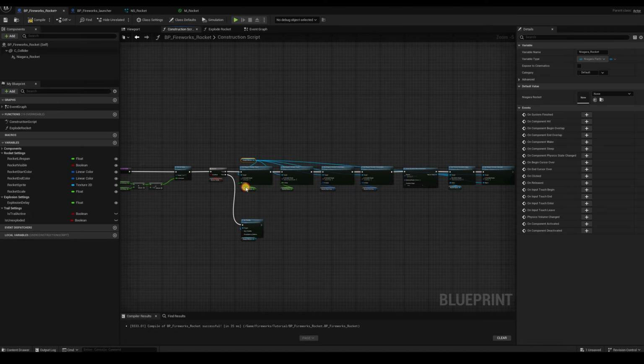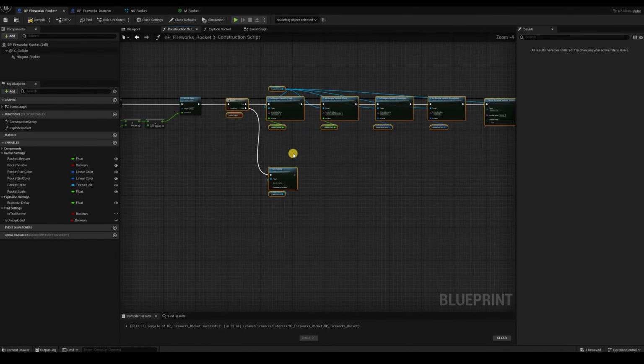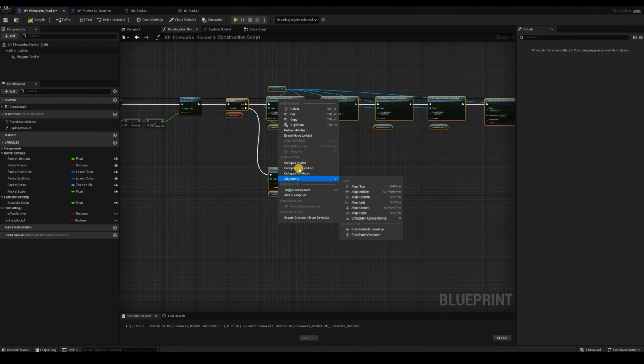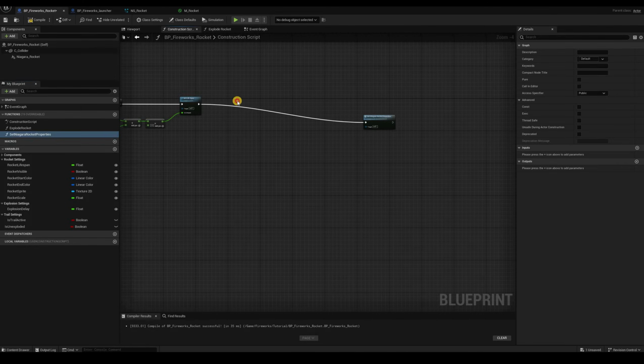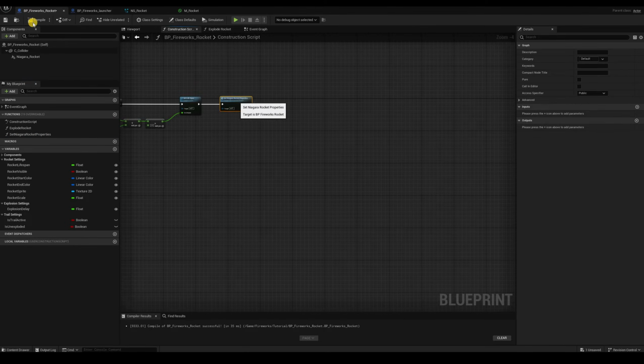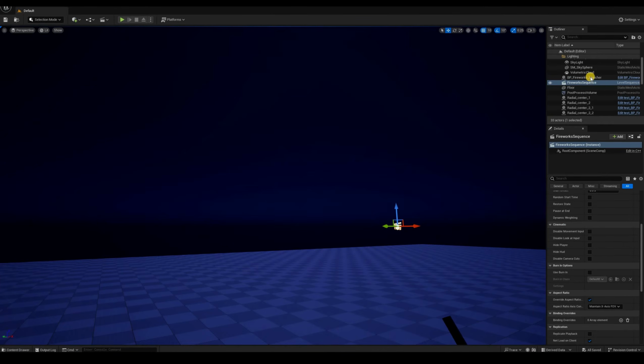Perfect. Now we can collapse all this into a new function and call it set Niagara rocket properties. Now let's compile again and save and see if everything is working.